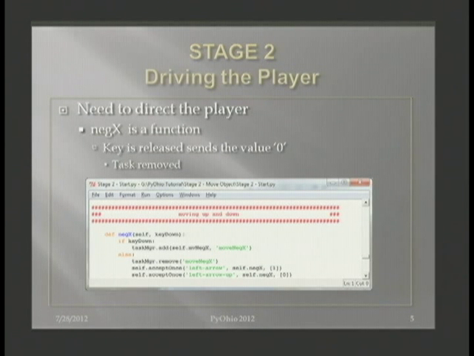Now, when it says if key down, that means check the value of key down. Anything but 0 is always true. Okay? So if this function is getting a 1, it's always true. And basically, what happens in Panda, there's something called a task manager. And the task manager's responsibility is that every clock cycle in between the renderings, it does all the manipulation, all the calculations that are required to drive the game.